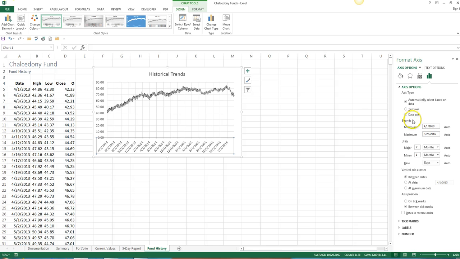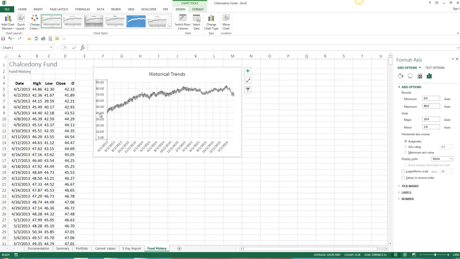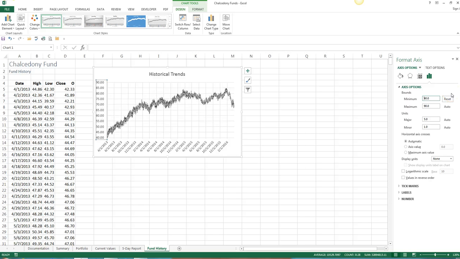Okay, so when I look in here, I see that my bounds, there's a date, which tells me I accidentally grabbed the wrong axis, so I'm just going to click on the vertical axis, and it said to change my bounds from 0 to 40, correct? Check the book again real quick just to make sure that's what it said. Here we go.